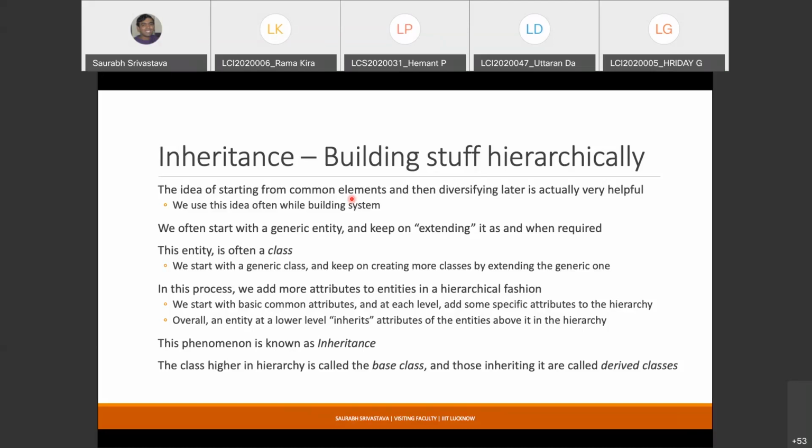So what really happens is, at each layer you extend the previous layer and build a new layer, and this new layer is a specialization of the old layer. This is the major aspect of object oriented programming that you need to learn. As I said, this is basically a design aspect. You have to inculcate this in your thinking, that whenever you are given something to build, don't just look at it from the perspective of building one system or one module or one class.